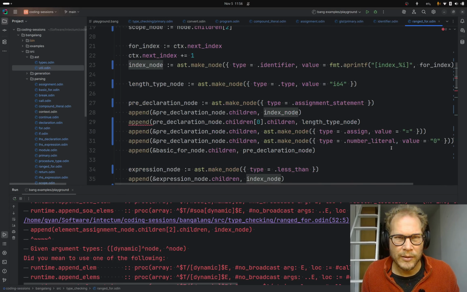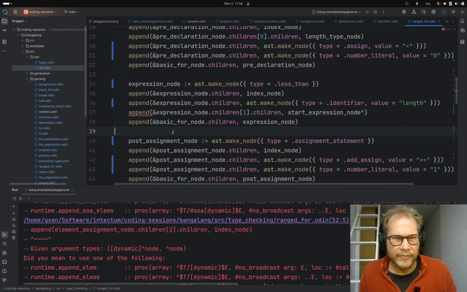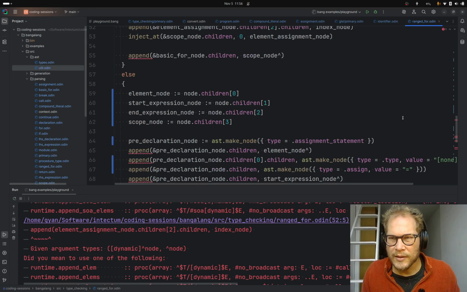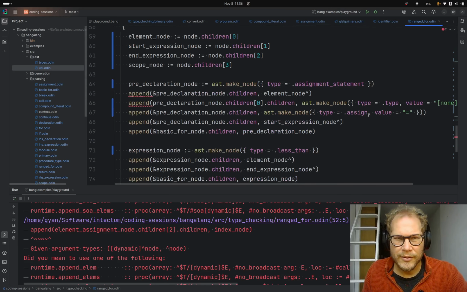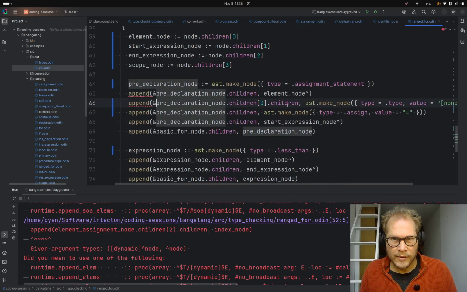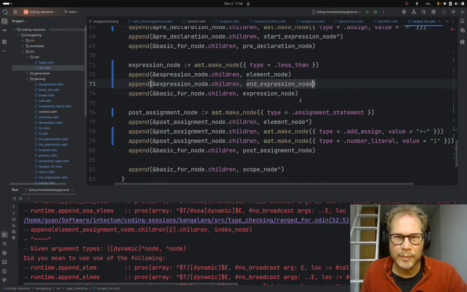What's index node? It got turned into a make node. Missing the ampersand here and there. Don't need to dereference. Don't need to dereference. Just a bunch of missing ampersands and dereferences that don't need to be there.